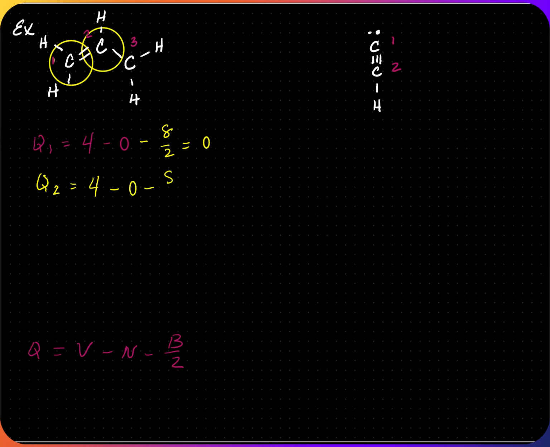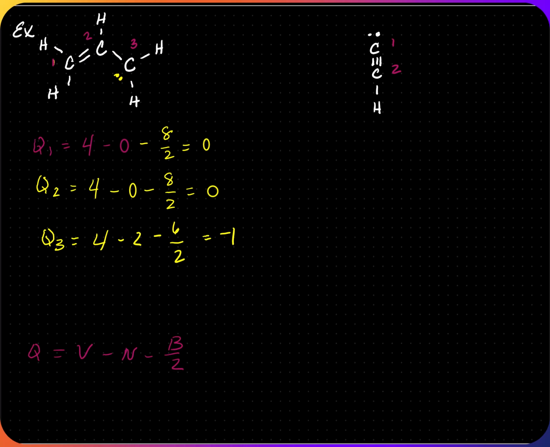Again, it has 4 bonds, so it has 8 electrons divided by 2, so its charge is 0. The third carbon has 4 valence electrons, and since it was not completely fulfilled, we need to put 2 lone pairs here. So that means there are 2 lone electrons minus, there are 3 bonds here. So that's 6 electrons divided by 2, which equals a minus 1.